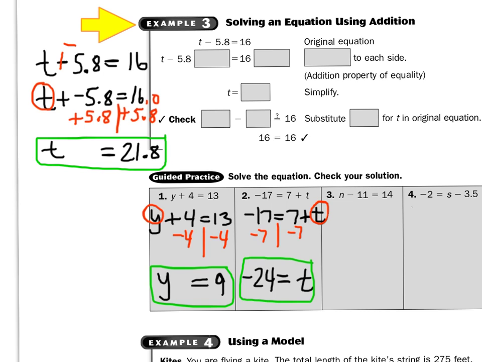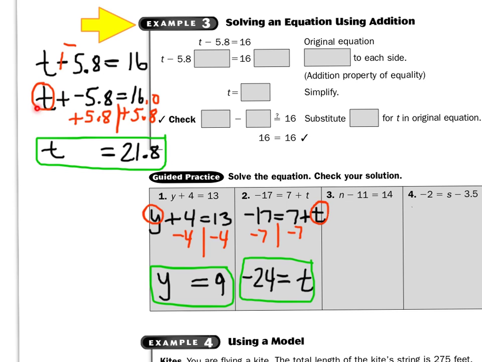So with your red, I want you to circle the variable and bring the wall straight down underneath the equal sign. And remember, the trick is look at what's touching the circle. I see adding negative 5.8. So the only way I can destroy it is to add its opposite. I add a positive 5.8 on both sides of my wall. Remember, whatever I do on one side, I have to copy on the other. And then I just simplify.